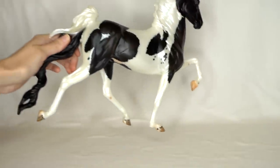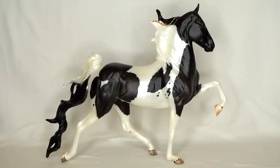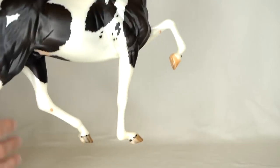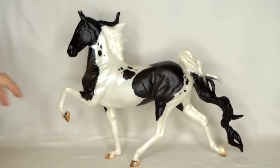And then I got two surprise models. And the first one I opened here is the black and white Tobiano Pinto, which I think is my favorite color out of all the surprise variations this year, even above the decorator, surprisingly. I like the decorator, but I'm really not crazy enough about it to pay the high prices for it or anything like that. I think it's pretty, but I don't really have to have it. But this guy was the one that I really wanted, and so I ended up pulling him just directly from the special run models that I got.